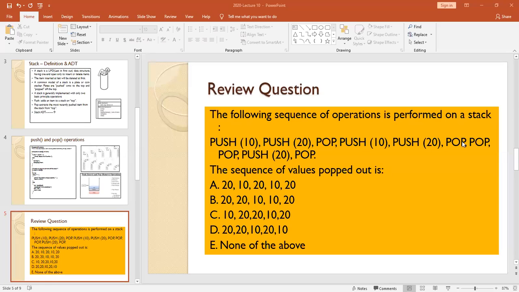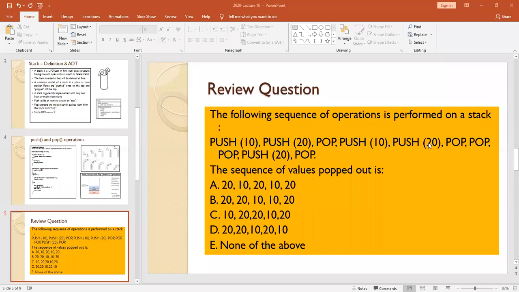Just go through. First you push 10, next you push 20 and pop. So the first element to be popped is 20. Next, what are the stack contents? Once you pop 20, the top of the stack is 10. So 10, 10, 20.